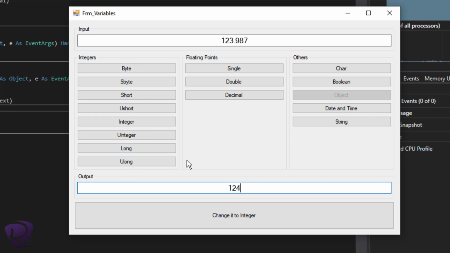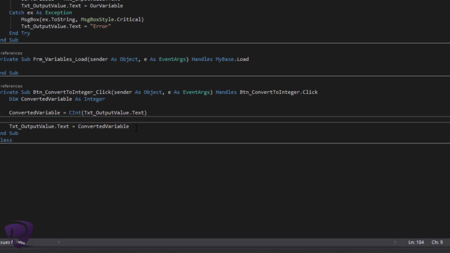We can convert any variable type to any other variable type if the conversion between them is applicable, like from byte to short, from short to integer, integers and floats among them, and so on. You can always convert any variable to string. You can convert any string to a variable with a value if you are sure that the value of the string is numbers and not characters.